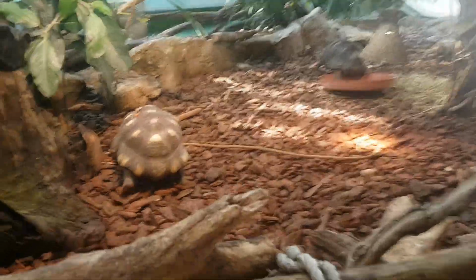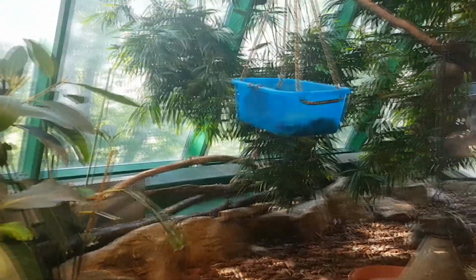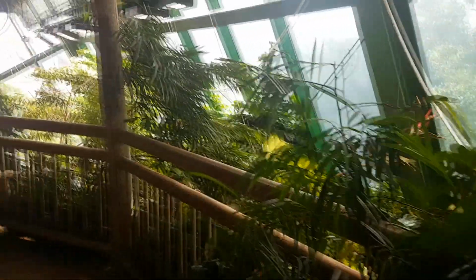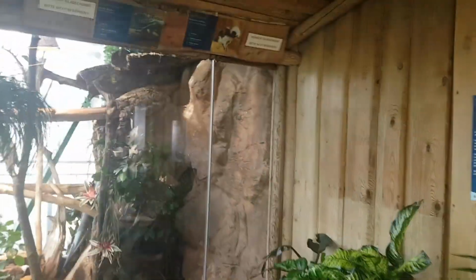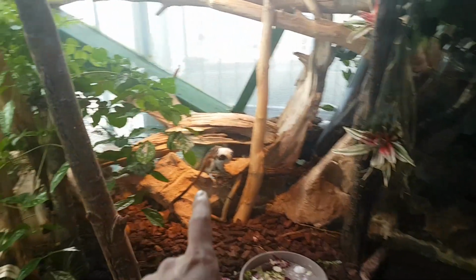What the heck? Such a big turtle. Look at that. What the heck? This is really weird, that you are in a jungle inside a German bunker. It's an absolutely great idea. Hey guys in Austria, hands up for this. It's really nice. Whoa, a bird flying over here and some sweet little monkey.